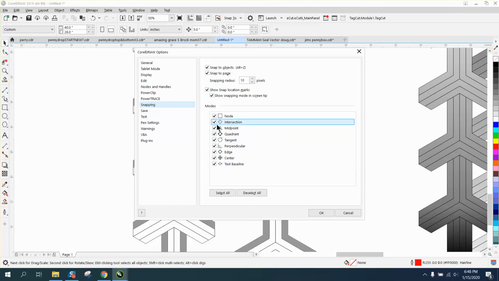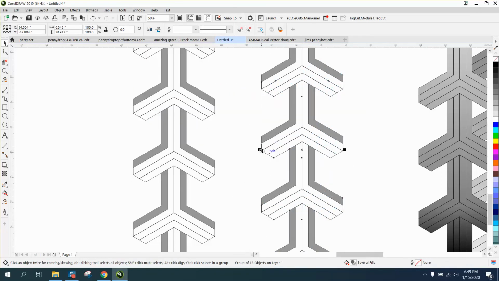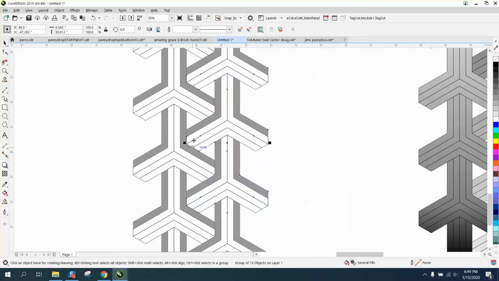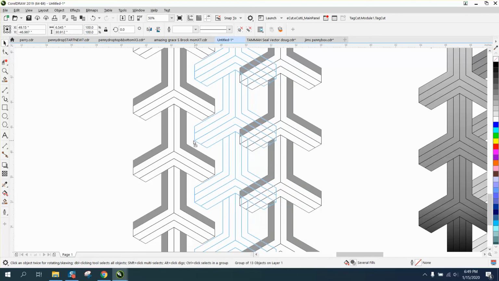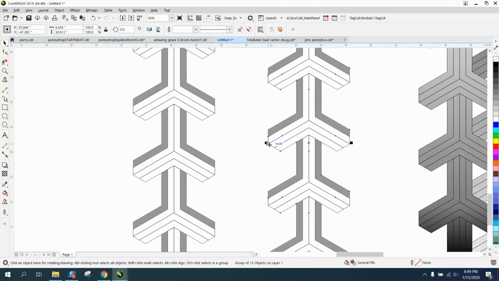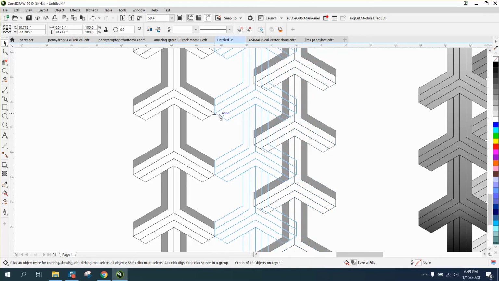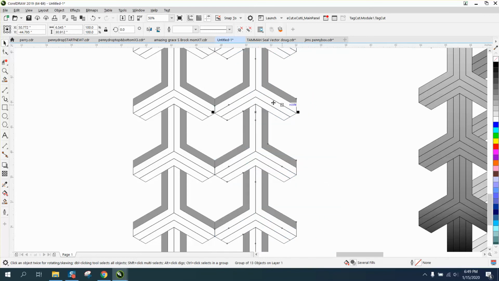And really and truly in this case, I'm gonna try it, I'm gonna deselect all, and I'm just gonna have it snap to nodes, and I'm gonna go 30. Because that way, if I'm on that node, bam, it snaps to that node a little further apart. If you'll notice, it's almost jumping there and snapping right to it. So if you're ever doing a project, and the reason I took the other ones off, like there's another node right there, it'll snap right to it.